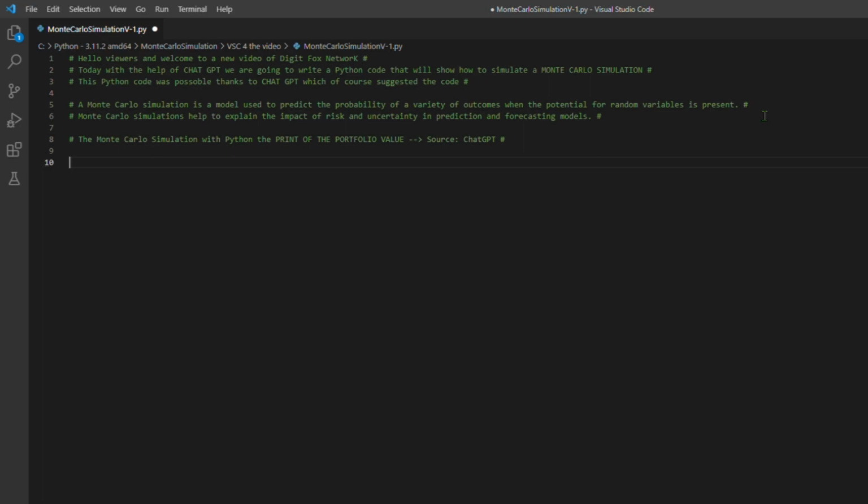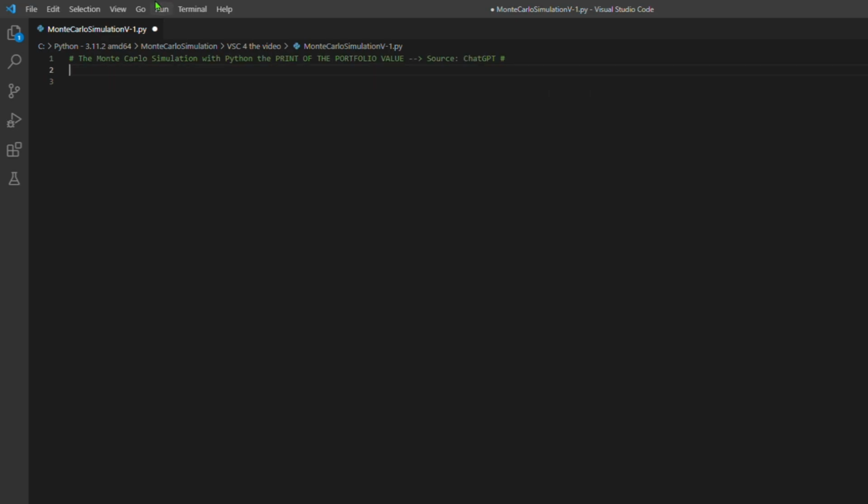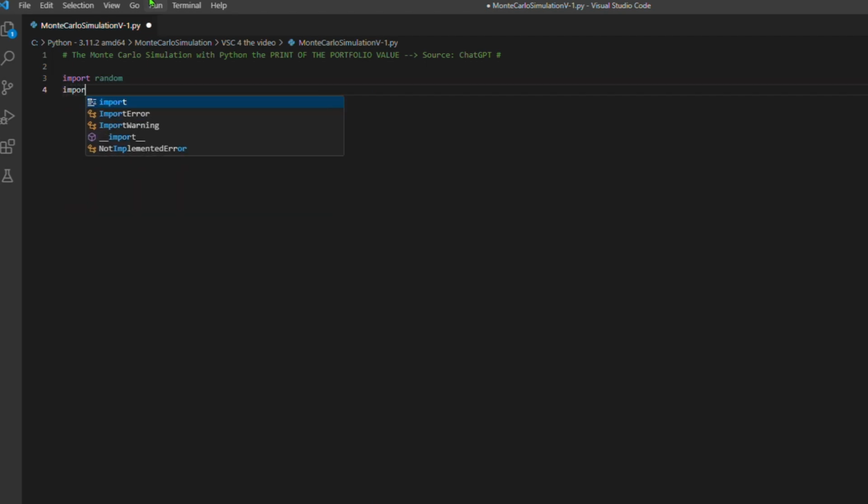In this example, we simulate the future value of a portfolio over a specified number of years using Monte Carlo simulation. The portfolio consists of both US stocks and US bonds, with defined average returns and standard deviations for each asset class. We iterate through multiple simulations, each time generating random returns for stocks and bonds using the defined mean and standard deviation. The portfolio value is calculated for each year based on the allocation to stocks and bonds. The simulation results are then plotted to visualize the potential range of portfolio values over the specified time frame.